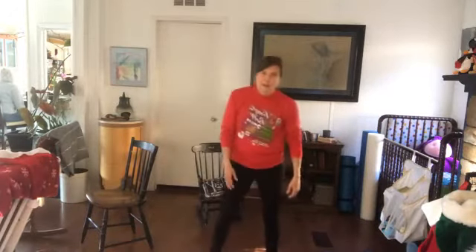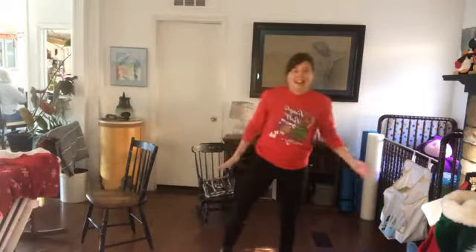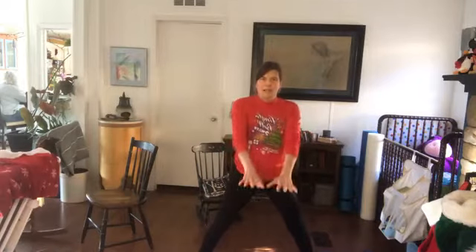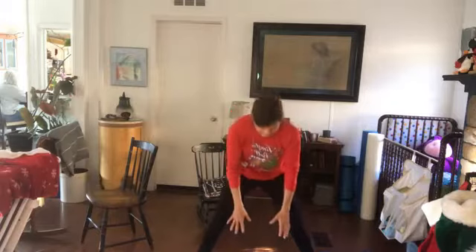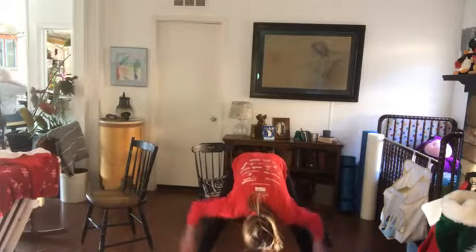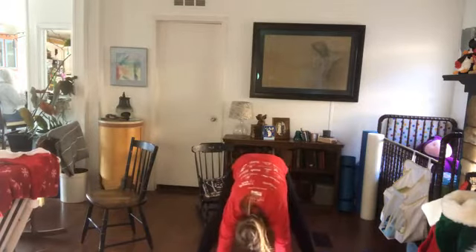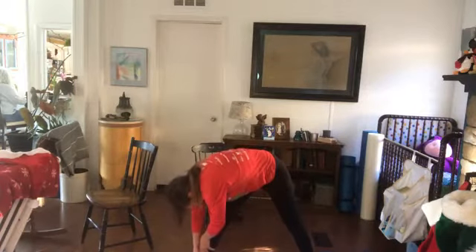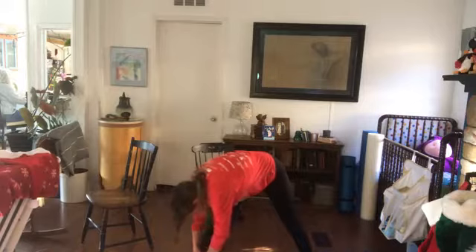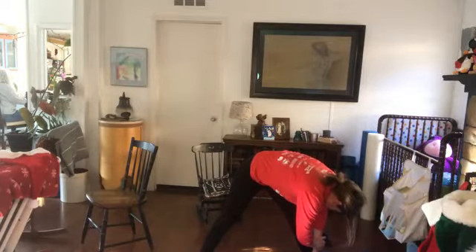We've got to cool down. Let's do a slow march — just a little bit, get the heart rate down. Now our legs are wide — we're going to come down to the floor. Or you can sit in a chair and just lean between the legs, relax your torso and your head. I always feel that in my lower back in a good way. Now turn to one leg — same positioning, but you'll feel it more in your hamstring. Going to the other leg gently, carefully. If you're seated, legs are straight and you're supported by the chair.